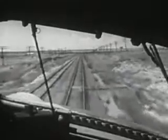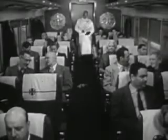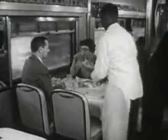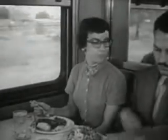Now the train's hurrying through farm country. At lunchtime, the waiter rings chimes to tell the passengers to come to the dining car. In a moving train, waiters have to learn to keep good balance when serving food. Many people leave their coach seats to go to the dining car. A dining car is like a traveling restaurant. Here, while they eat their meals, the passengers can enjoy the moving landscape.